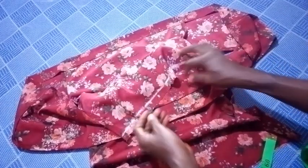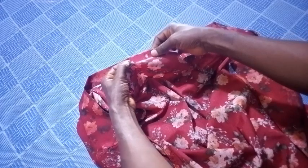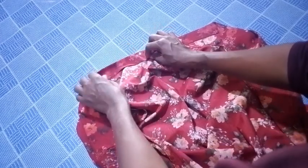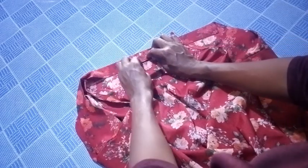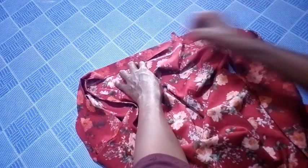So what I've done to this one is what I will be doing to the second piece, the front panel. So I will go ahead and turn this like this. Then I will also insert this one. So I will be conscious of the center point of both pieces. This is the center point for this. Look at it, where I notch, and this is the center point for this. So from the center point, I'm going to insert, push it in, making sure that it doesn't exceed that 0.5 which I marked on it. Okay. So I will just go ahead and pin it the same way I did to the first piece.